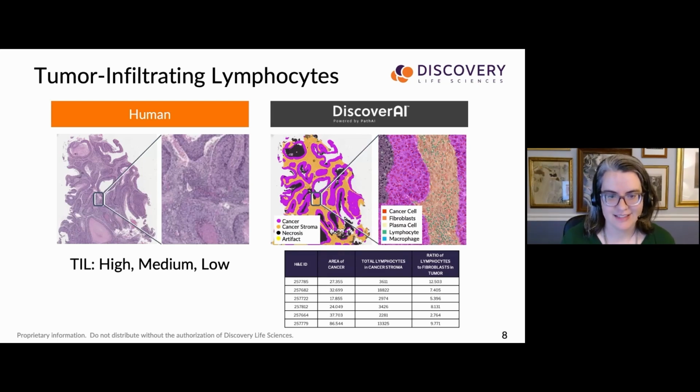Then once you have these cell counts and areas, you can also do various ratios and densities, such as the last example, the final column, the ratio of lymphocytes to fibroblasts in the tumor. And it's not that humans can't do this. Humans are totally capable, after being trained and becoming pathologists, to recognize lymphocytes, see which ones are present in the tumor. But counting to 18,822 is an unrealistic ask. Even on the low end, counting to 2,281, also an unrealistic ask. So humans can do this, but they don't because it's not scalable.